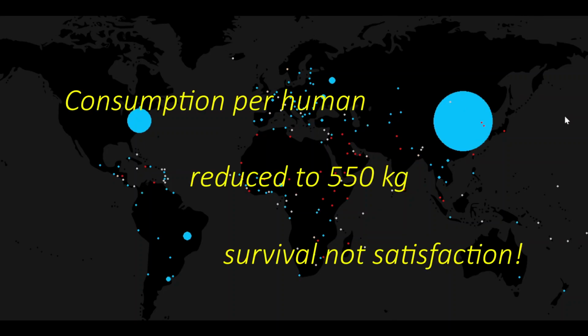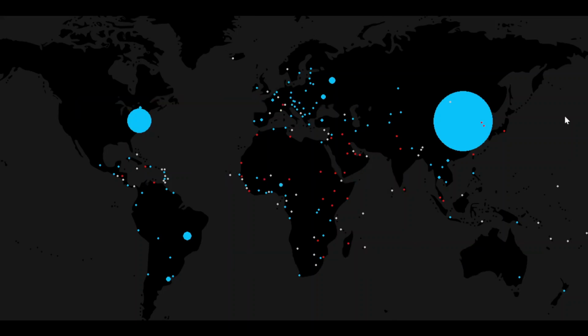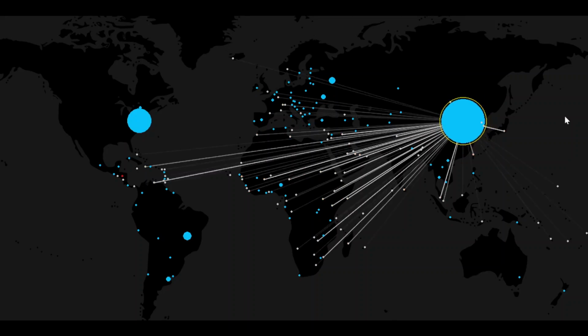So the first thing that we can do is take the largest surplus and distribute it among those that require. So we can see that China is distributing across most of the world, and in fact, we haven't needed to move to another country to solve this problem. So there is enough food generated purely by China's surplus. However, it's very important to realize that we are not considering the nutrition of this mass of food present.